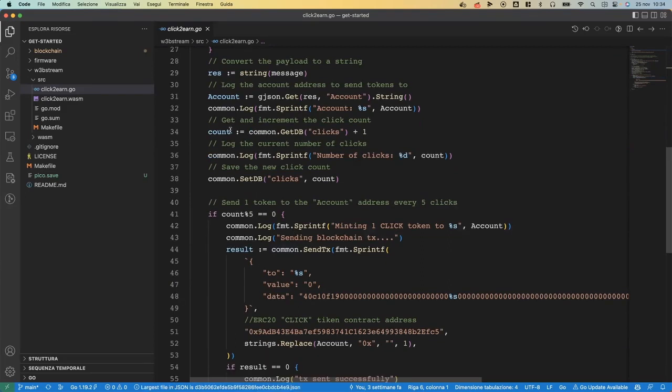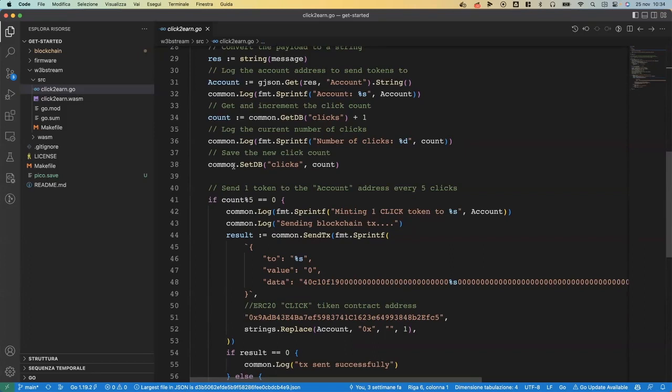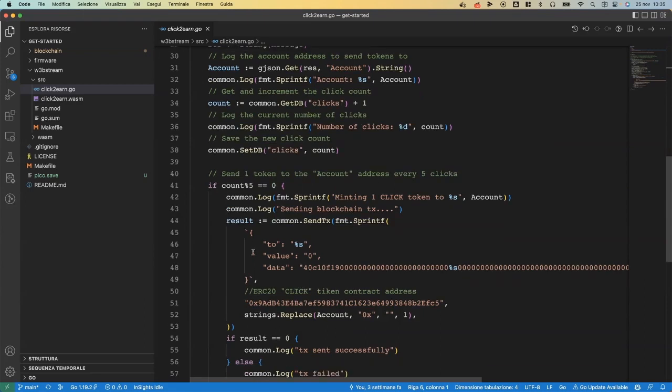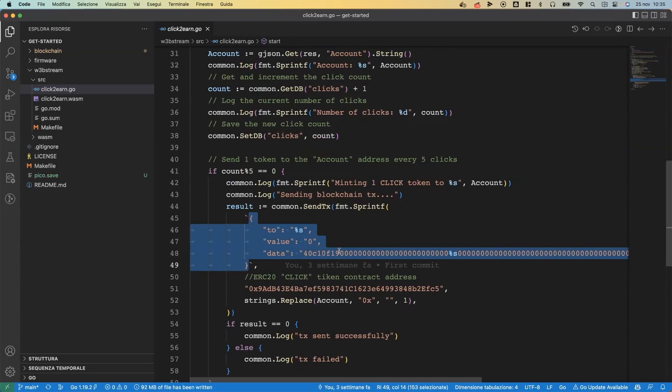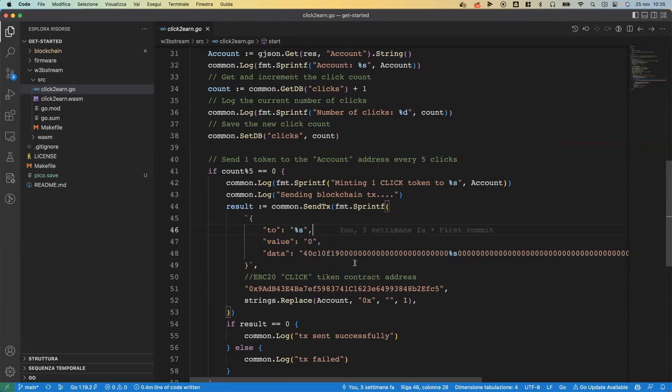We know how the transaction would look to call the mint function in our smart contract. And we just created the blockchain message that only has to be signed by the WebStream node and broadcasted to the blockchain. We know how it looks, so we just hard-coded the message.